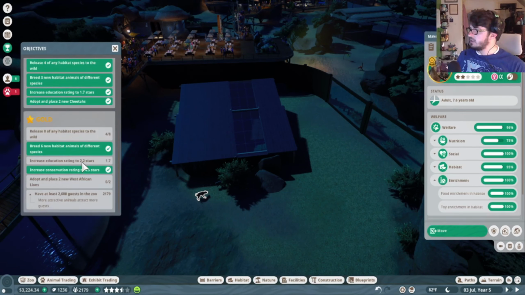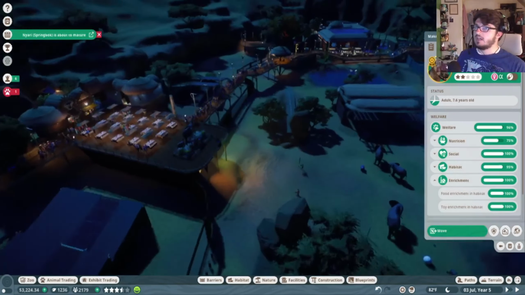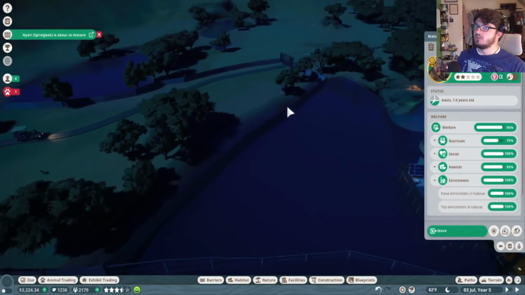Increase education rating to 2.2 stars. Adopt and place 2 new West African lions. Oh, I saw them in the trading, and I thought maybe that would be the end goal. This or the hippos. Have at least 2,600 guests in the zoo. Release 8 of any habitat species to the wild. Okay, I guess you'll see me next when we have the lions built.